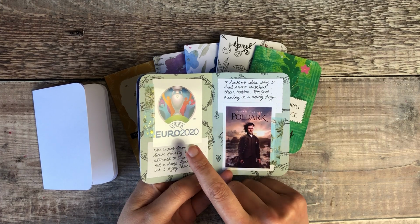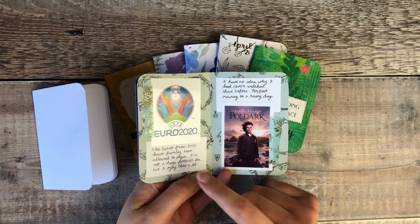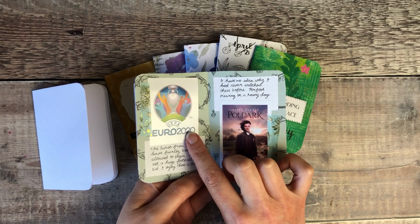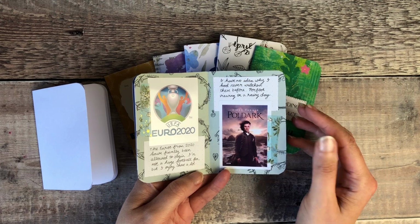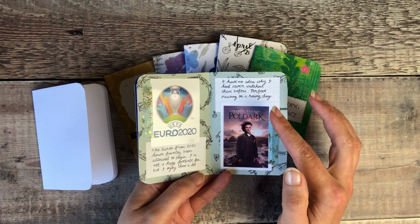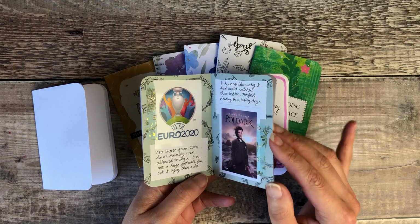And so one of the things I've done is put the Euros 2020 because they were due to be held last year. And I don't massively get into normal football and sports, but when it's international games, I absolutely love it. So that's gone in there, and a bit of a celebration that some sporting events and things have been allowed to happen this year. And I also have finally kind of caved in and started watching Poldark. It was a rainy day and I was looking for something to watch, and I don't know why I've avoided it for so many years, but absolutely loving that.